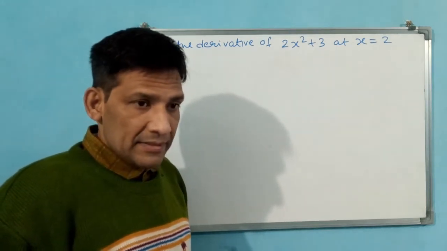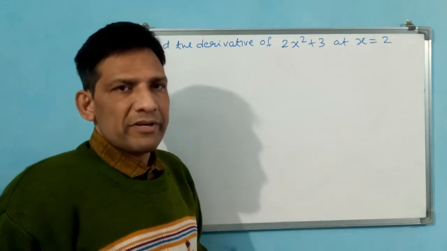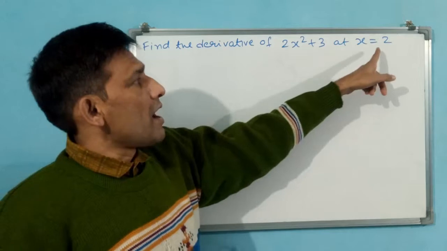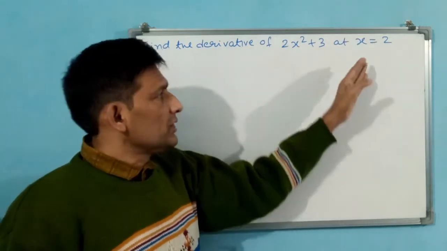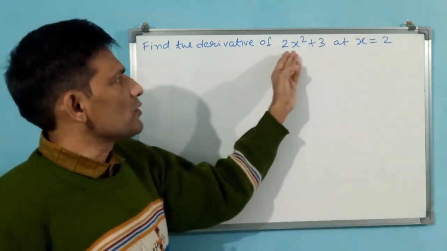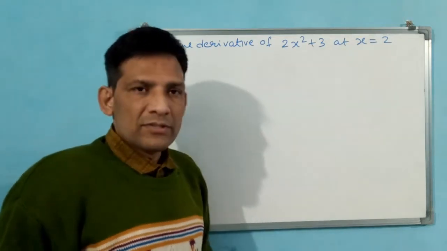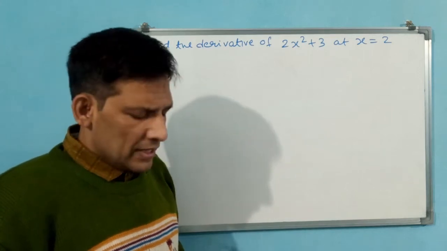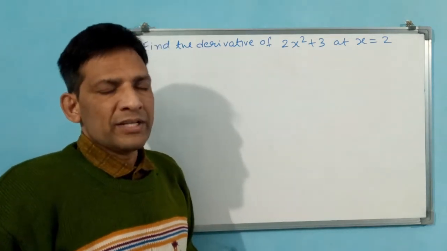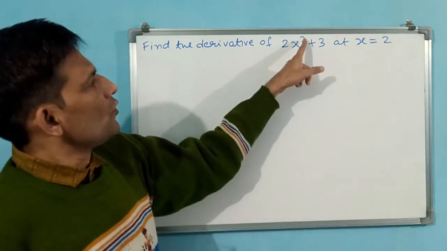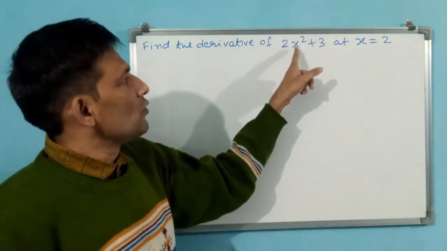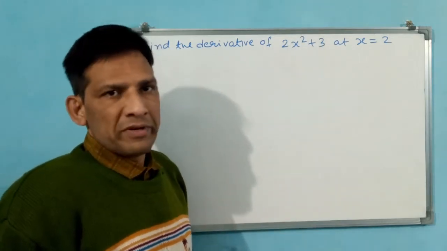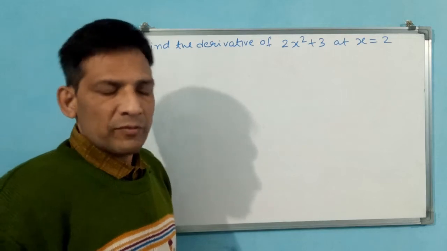See, delta x tends to 0. Normal derivative, all with delta x tends to 0, we have done. But we have not done at x is equal to a certain value. Now they have given: find the derivative of 2x square plus 3 at x is equal to 2. Normally, we know by the formula, or in the last class itself we decided, n into x power n minus 1. 2 into x power 1, 2 into 2, 4. 4x is going to come, because for a constant there is no derivative. 4x will come. We know very well.